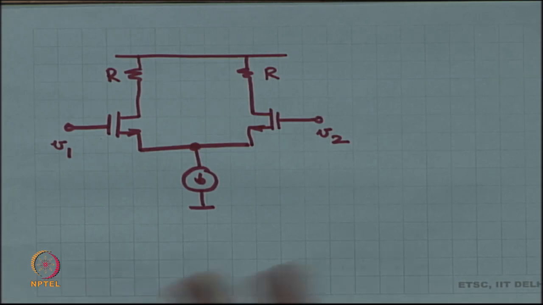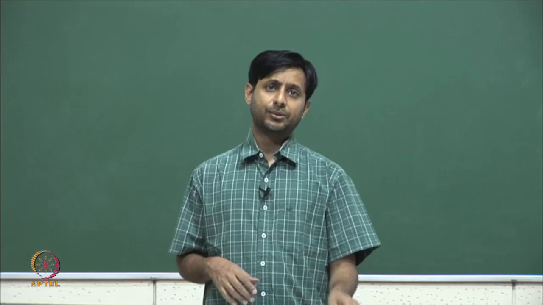These are after all simple 2 transistor circuits. What is stopping me from analyzing it that way, the ordinary way? Is the result the same? It should be the same. So, this is the analysis that we are going to do now.